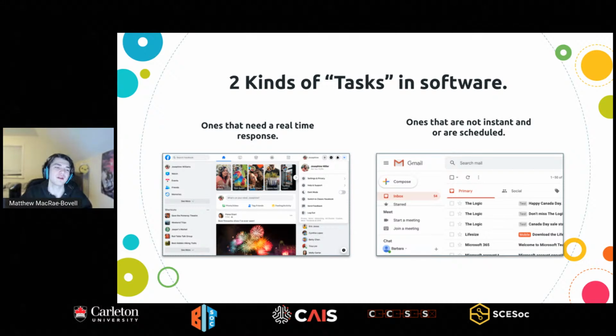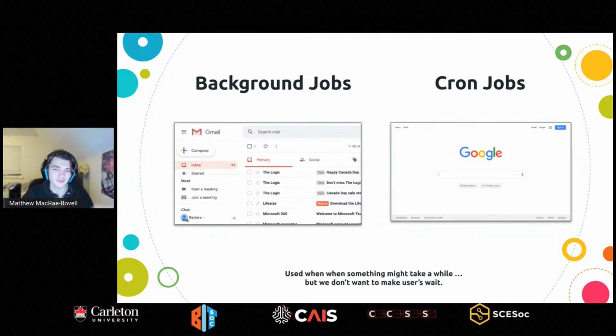The other person, on the other end of the email, can wait as long as it takes for the application sending that email to have either the resources or the computational availability to actually send that email. So there are some tasks, like sending an email, that essentially don't need to be instant and can be scheduled.